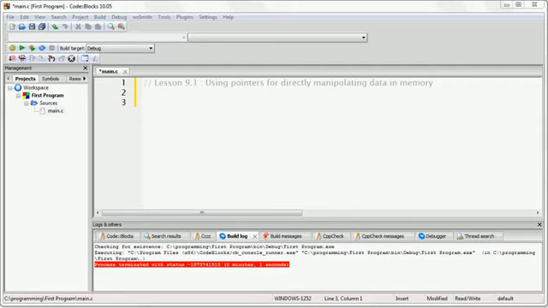Alright, so for this lesson we are going to be discussing how to use pointers to directly manipulate data in memory. In an earlier lesson, you saw that text is encoded as individual ASCII characters where every character occupies exactly 1 byte or 8 bits, and every character is stored in memory one after the other in order to form a string of text.